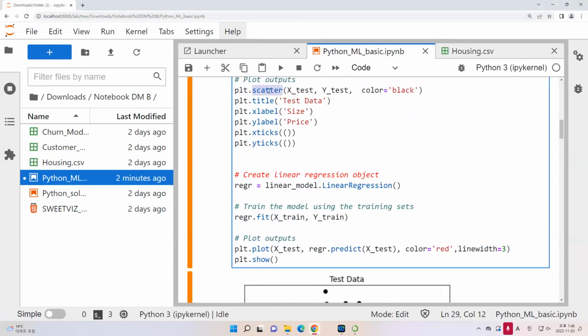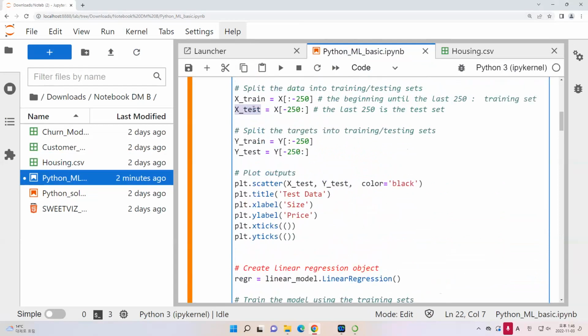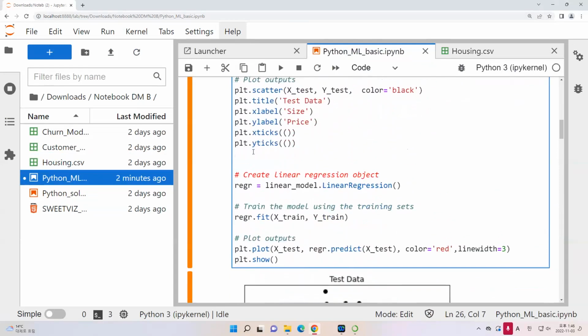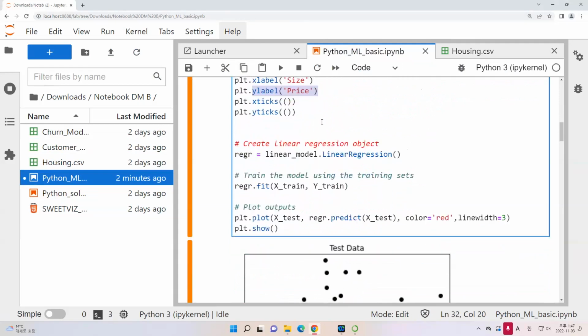Scatter plot means I just want to put the data in the X test and also the data in the Y test. The title will be test data, the X label will be size and the Y label will be price. I'm going to use ticks for the X and ticks for the Y.